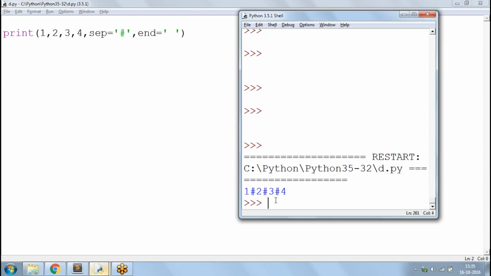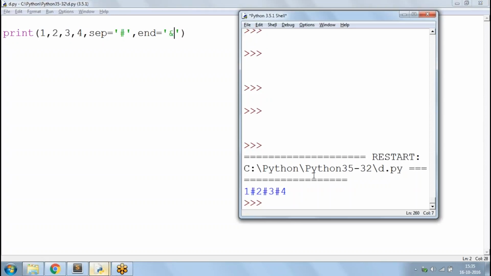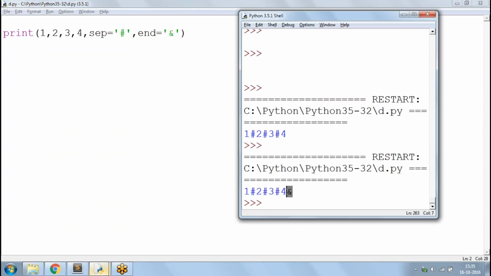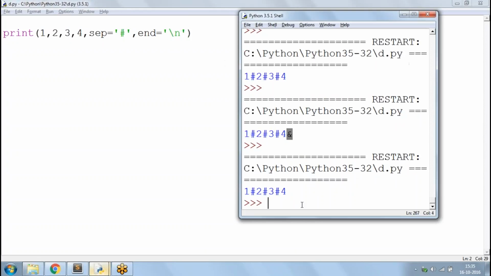So comma is replaced with hash. Earlier it was a space. Similarly, it is also not going to the next line, see, because now we have defined end as a space. You can define end as an ampersand, let's say, and run this, right? So it will not go to the next line. If you define \n, which is the default, it goes to the next line as well. Cool.